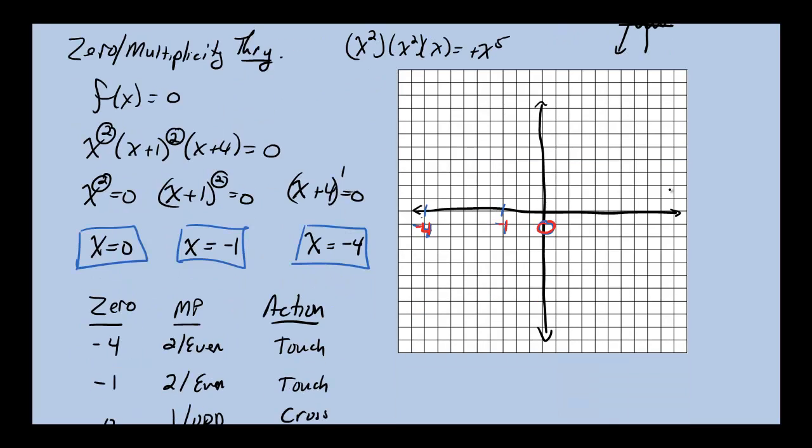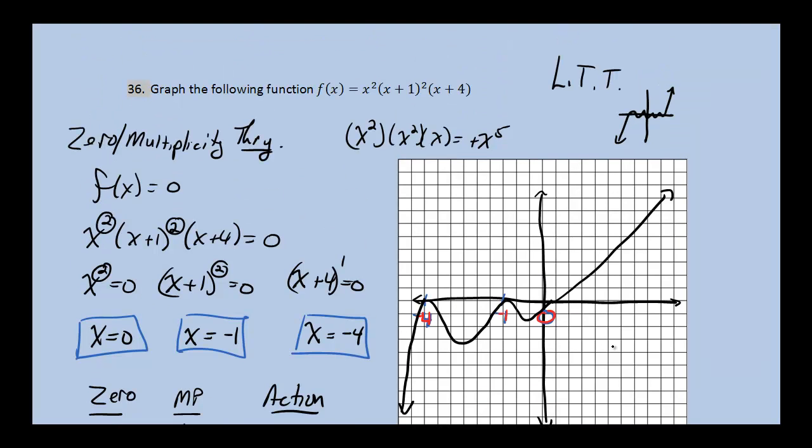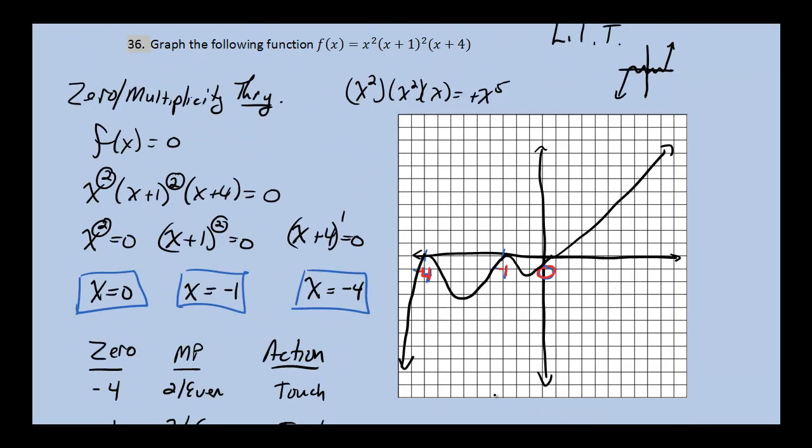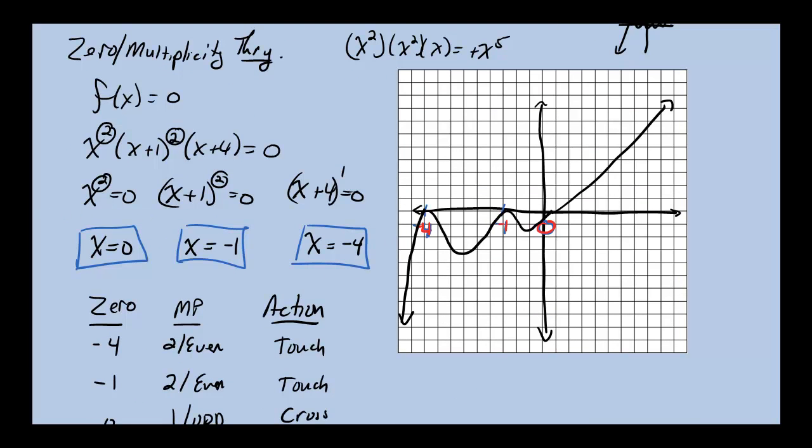So now I know I start in quadrant 3, so I'm going to have to get a little closer. I'm going to start down here in quadrant 3, and then at -4, I am going to cross, and then at -1, I touch and bounce back off, and then at 0, I touch again and bounce back off, and notice I extend all the way up into quadrant 1, which is what I expected to do based off of my leading term analysis. So again, this is not a perfect depiction of this function. However, we have our critical points being the zeros of the function, -4, -1, and 0, how it crosses at -4, touches at -1 and 0, and we used our zero multiplicity to determine these values.